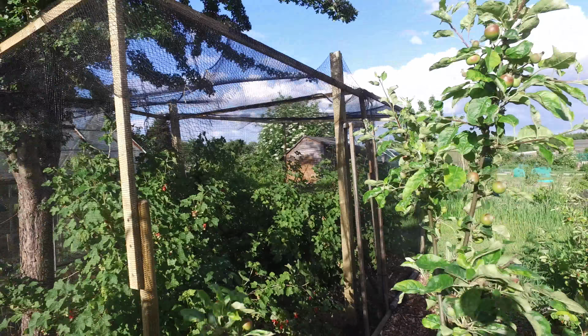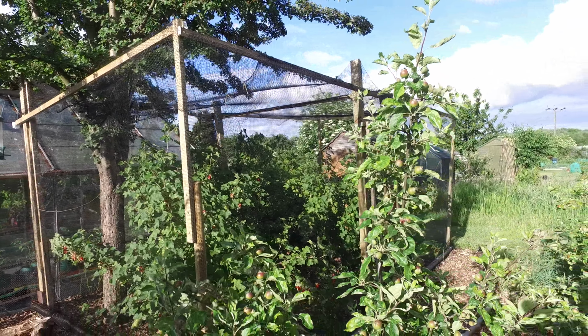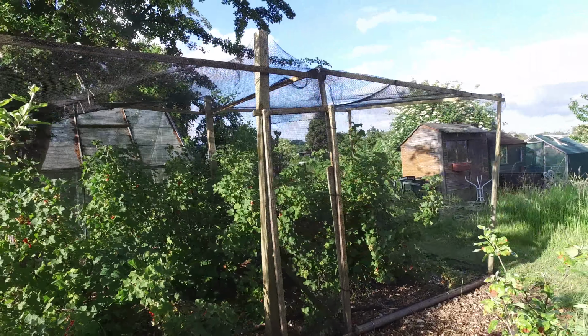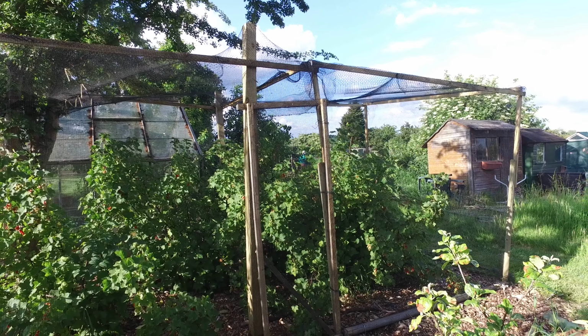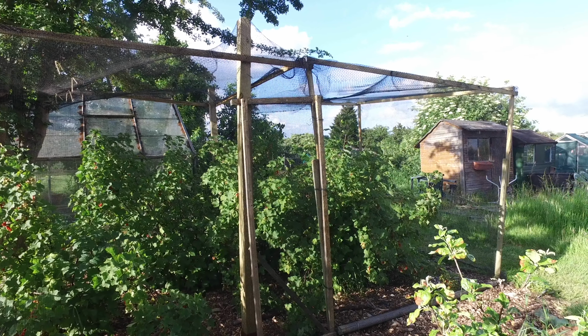One of our major tasks was to erect some sort of frame to protect our red currants, which are ripening quite quickly now. Left unprotected, blackbirds will just devour the lot. We've tried to make the cage a bit taller in the past. It's just been over the top of the bushes and it's made picking difficult because you soon get backache. So it's now just over 6 foot, and we're hoping it will last a couple of years before we need to do any more renovation work.